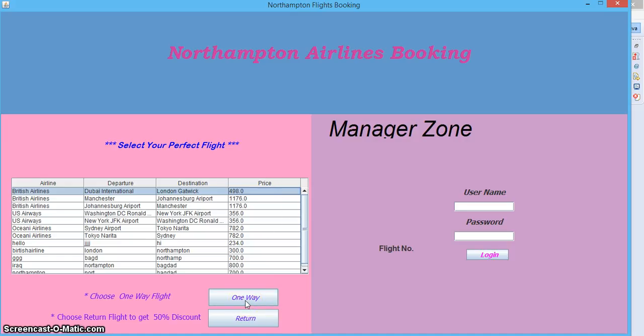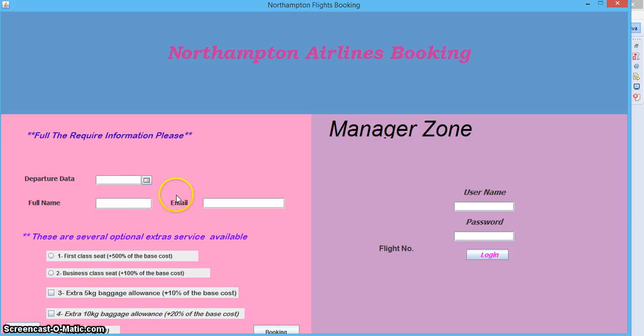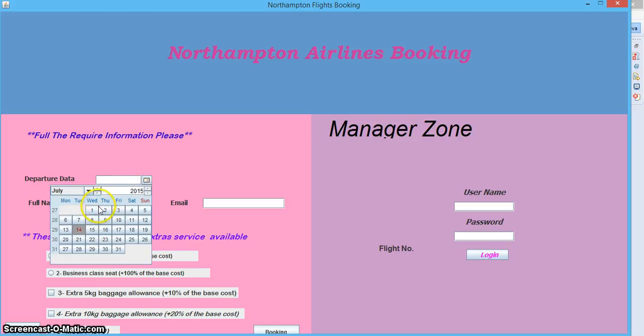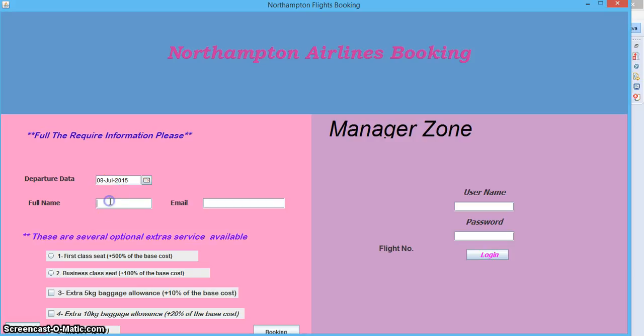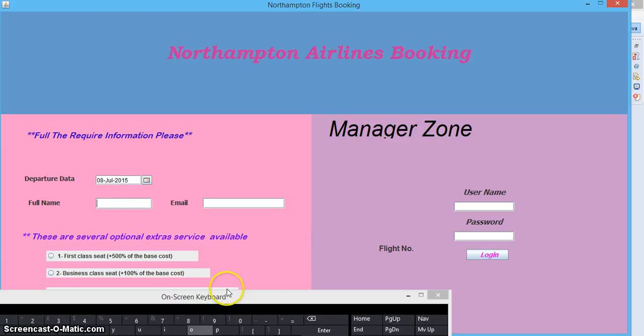If he chooses the one-way flight, he needs to fill in this information: the departure date of the flight, his name, and his email. Let's assume that's his email.